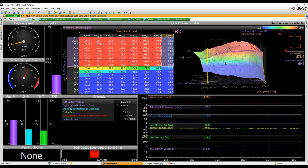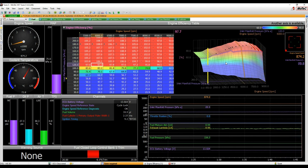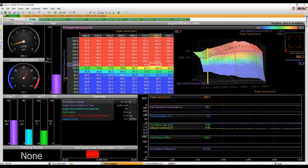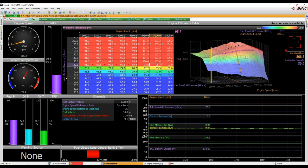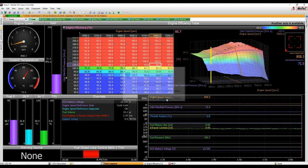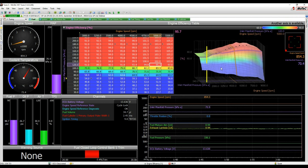If you don't have everything done, it doesn't mean that you can't tune the engine if you don't have the correct injector calibrations, things like that. It just means that you haven't got an expected shape, so you can't kind of predict a lot of what's going to happen. All right, so I'm just pushing save there, Control S. All right, so without going through the whole efficiency map, you get the idea. There's some of the tools you use. Let's flip back to the presentation and get to the next part.